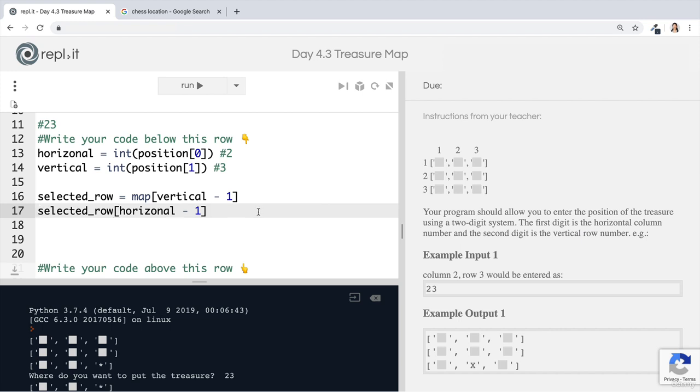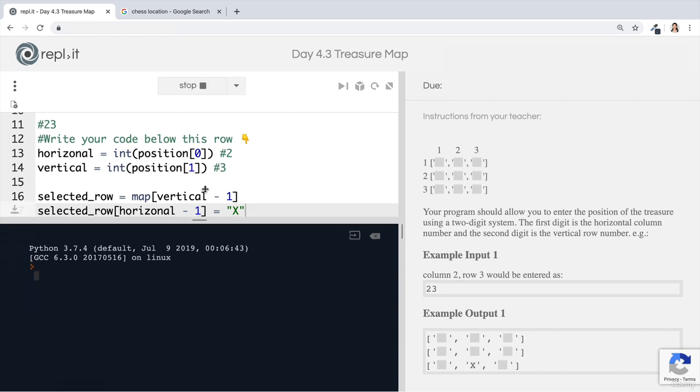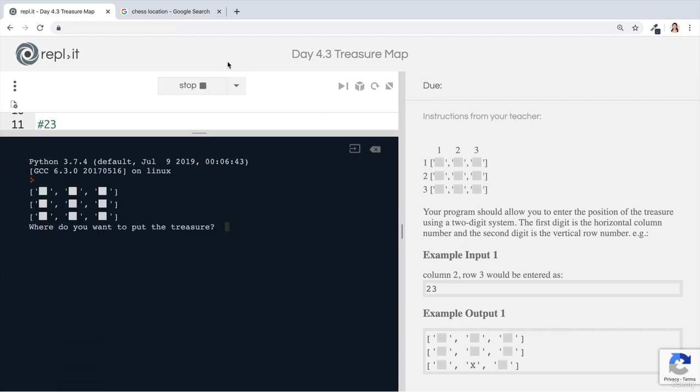So now once we've gotten hold of the selected row using the vertical, and then the selected tile using the horizontal, well, now we can actually change it. And the thing we want to change it to is a capital X. So now if I go ahead and run my code, then you can see it works just as the instructions want it to work. So here's our map.